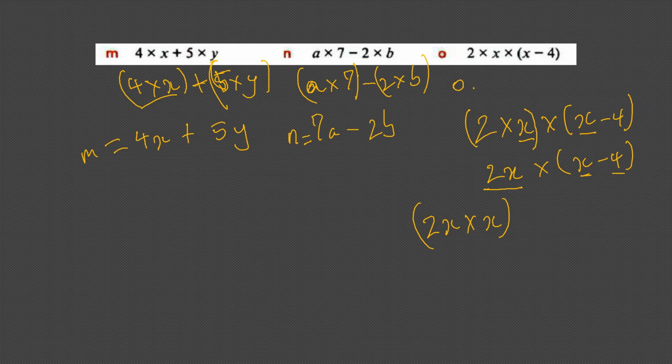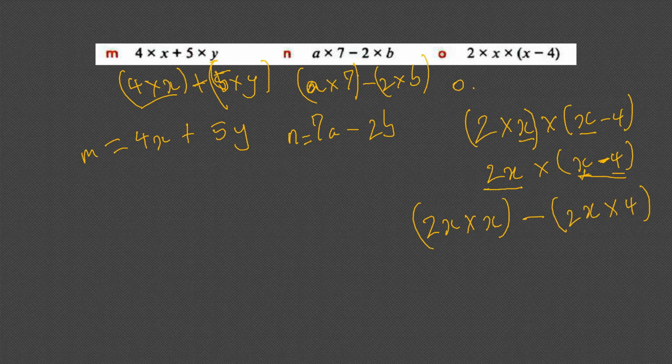Put that one in brackets. We can take this x out and put it here. And then say minus, because the operation here is a minus. If it was a plus, we'd have added a plus. And then minus, in brackets, 2x times 4. What we do here is we took out the two values, or variables or numbers, x and minus 4, and we put them aside, allowing them to both be multiplied by 2x.